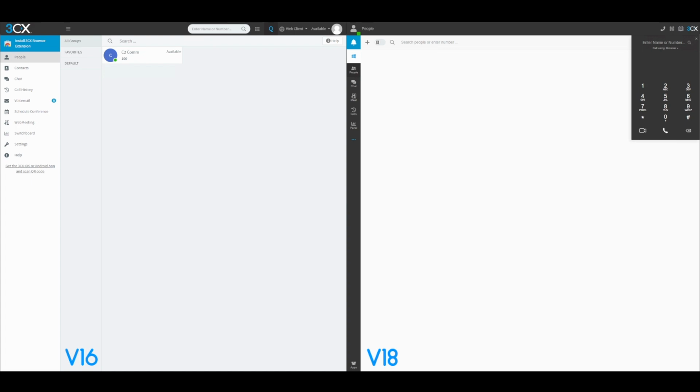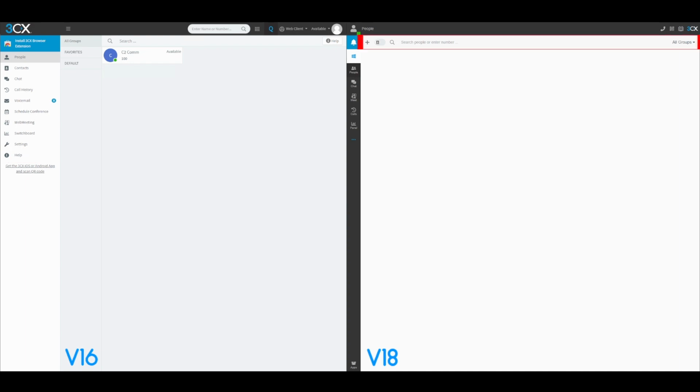Another important feature now integrated into the dialer is the search function. This has been removed from the top navigation bar to allow it to function much like the V16's all-integrated Windows client search function, making it easier to find contacts and other extensions in your system. A new addition to the top navigation menu is the new manual icon. This was originally on the left-hand side of the V16 client, under the name Help. Moving down to the newly introduced secondary navigation bar, you'll find a new set of features and some that have been moved from their original place in V16.